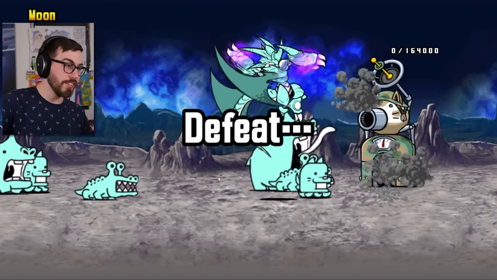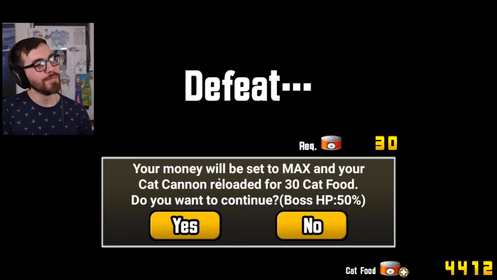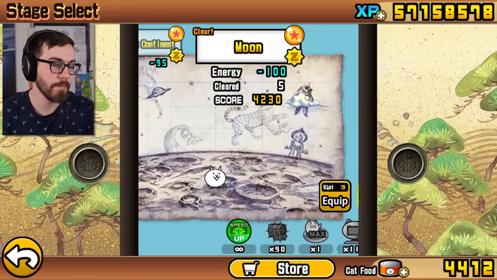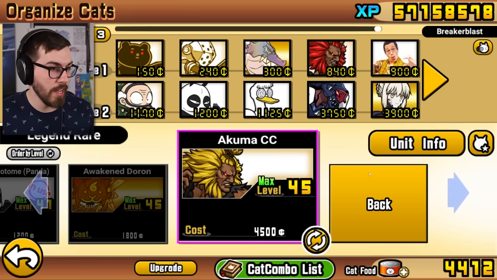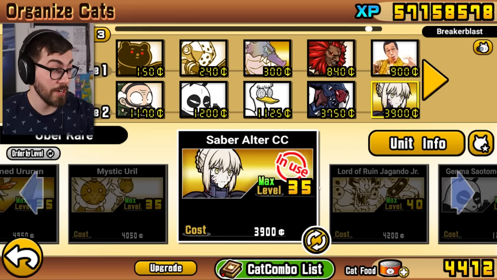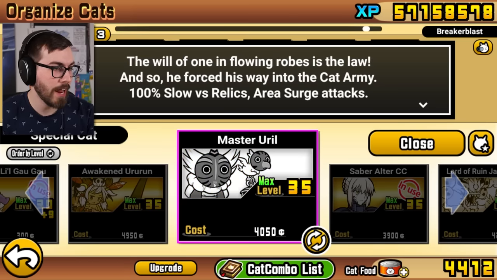Oh, jeez. Why is this game so hard all of a sudden? 50%? If we did a continue there, we probably could have done it, but let me just take a look. We can order by level. That's a thing. Because then we can go to the end here and see what's actually really good. There are some good units in here. We can use Uriel in his first form. Because he's not a cat.